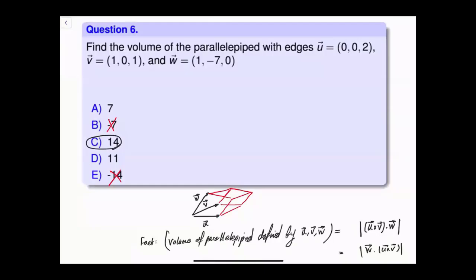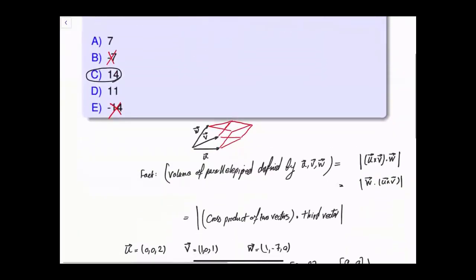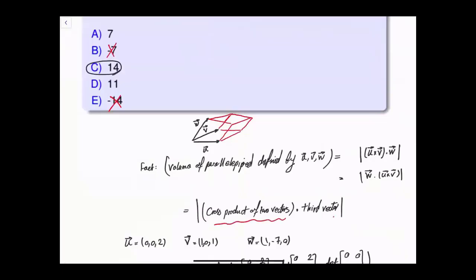I have a question. Sure. I just wanted to confirm that U, V, and W are all interchangeable, because sometimes it doesn't tell you which vector. Yes, that was what I was trying to say at the beginning. When you see it this way, you see the cross product of two of the vectors dotted with the third one. It means that there is no special order for U and V. These are just three vectors. Take two of them, find the cross product, and then dot product with the third one.